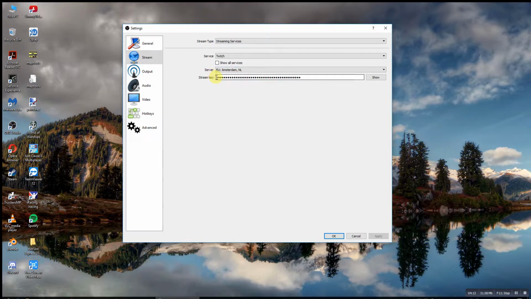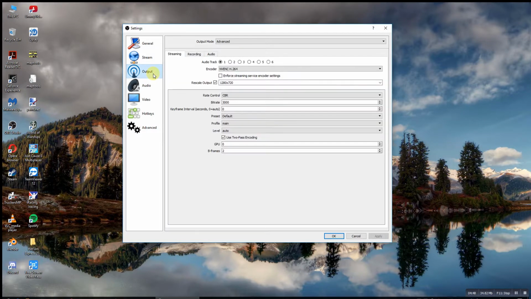And now this is your stream key. Now how you would get this is, on Twitch at least, you go to your dashboard and go to the section where it says get stream key, and you click show key. You don't want to show this to anybody, because if you do, anyone could put this stream key in their OBS and stream to your channel without you knowing. So don't ever accidentally show it on stream or anything like that. Just copy and paste it, leave it in there. Hopefully you'll never have to change it. Okay, that's it for this bit for now.